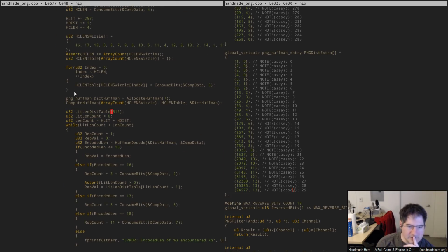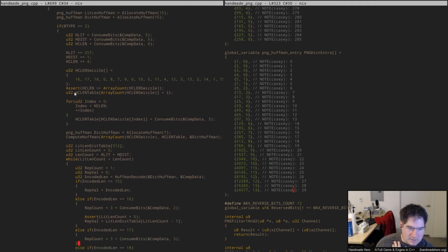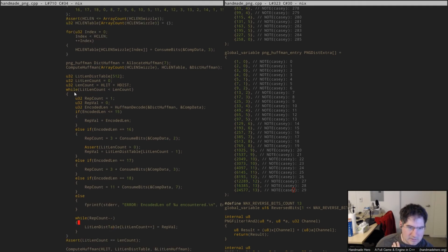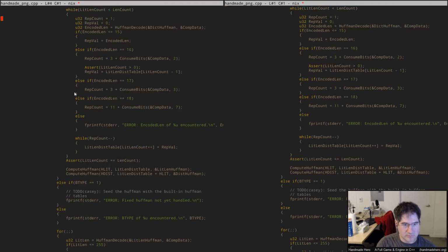Anyway, we have the lit-len dist table. Let's see, it's 32, so it's 64 plus 257. Yeah, that's going to fit in there just fine. I should probably assert here.